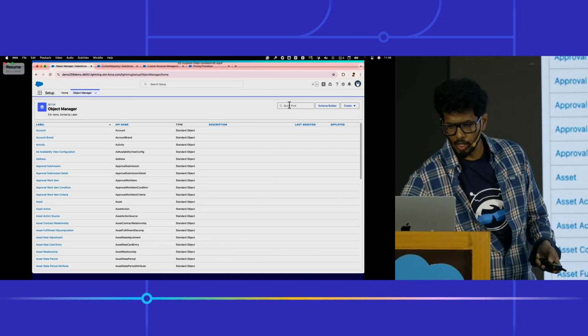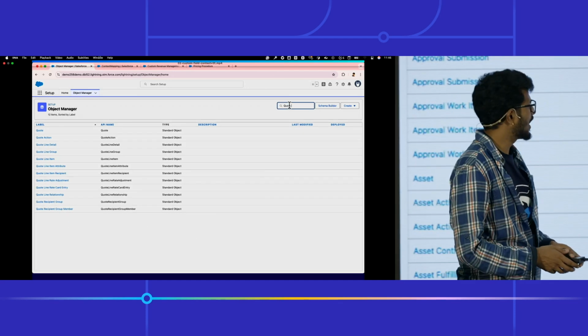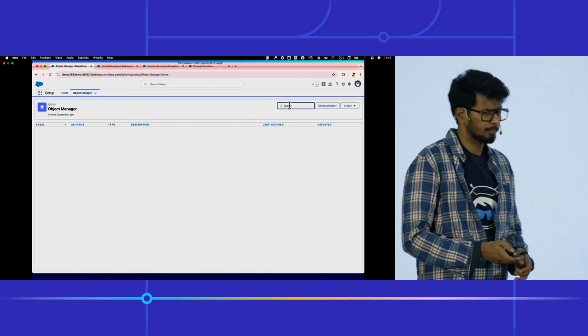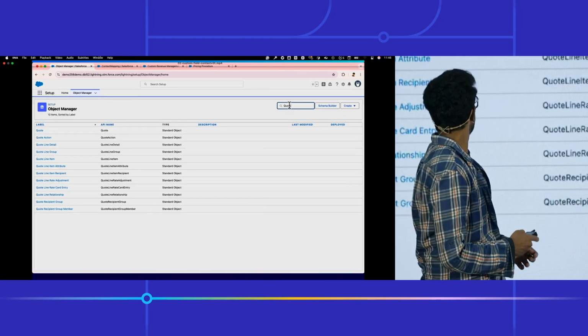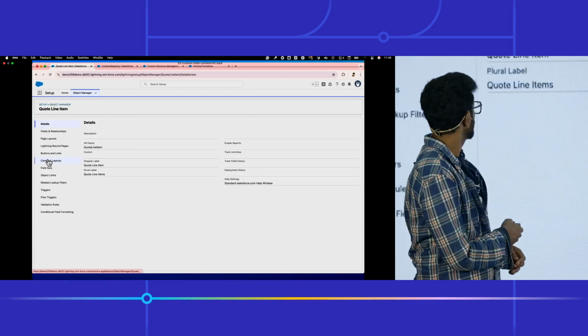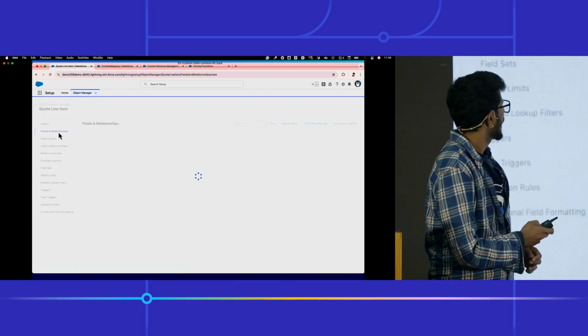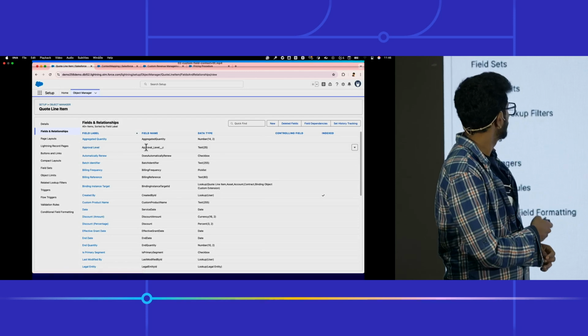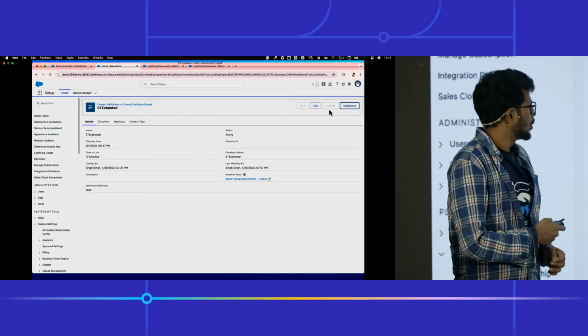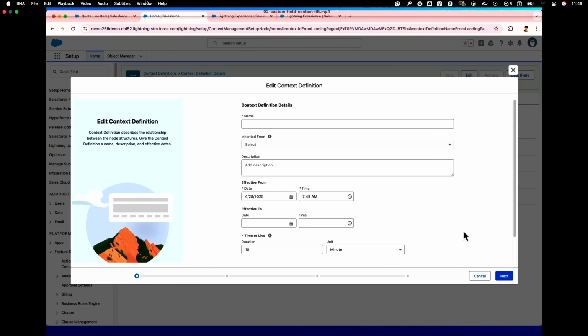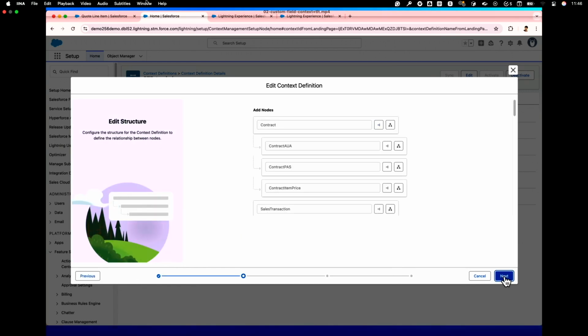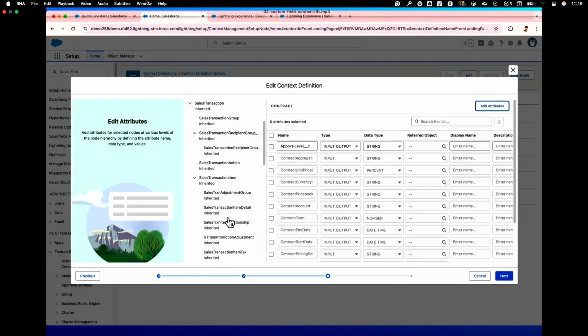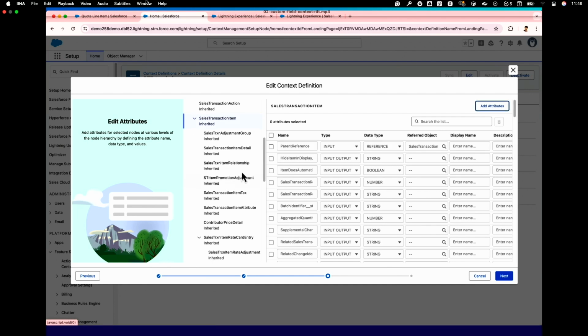Now this talks about how you can add a custom field. I already have added a custom field on the quote line item. I just want to show you, we created a custom field called apply approval level. So now I'll walk you through how you can extend this custom field. The first thing you would do is extend your context definition, add that information in the appropriate place, make sure you select the appropriate one, in this case the sales transaction item, and you can add a new attribute.